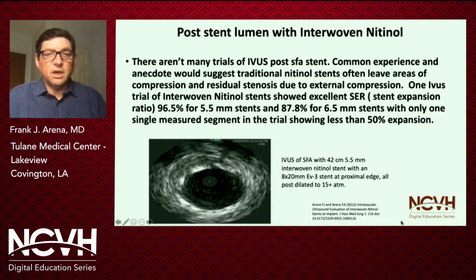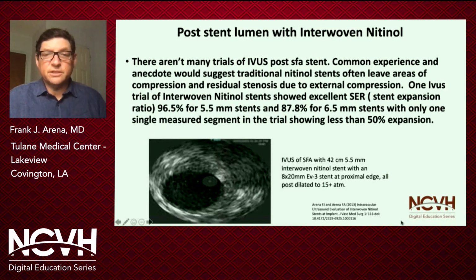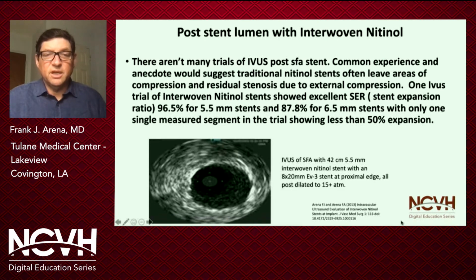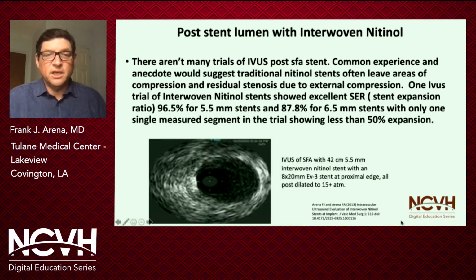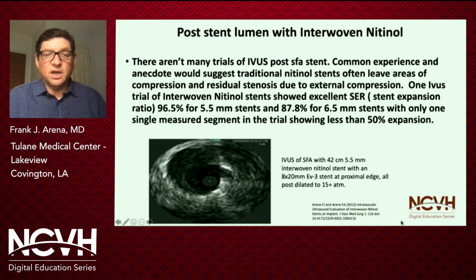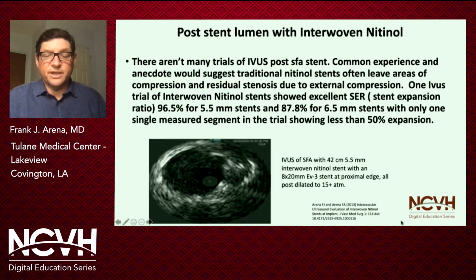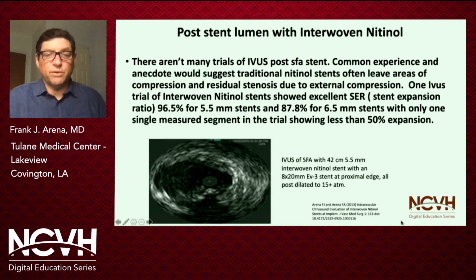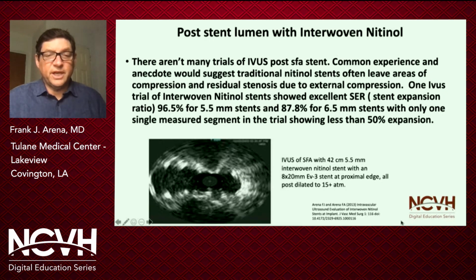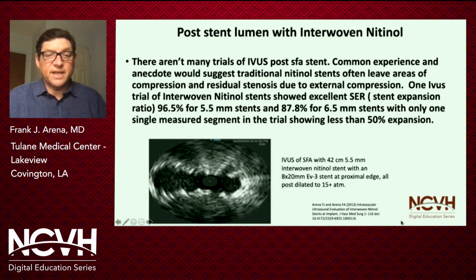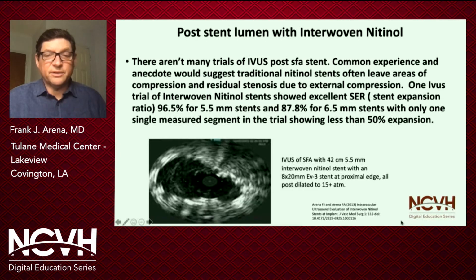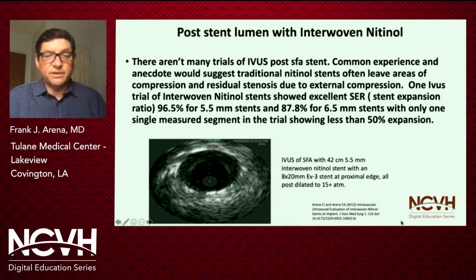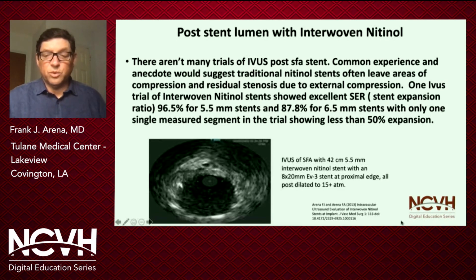There is one trial of interwoven nitinol, which is what the Supera stent is, that showed excellent stent expansion ratios of 96 and 88% for the 5.5 and 6.5, with very few areas of severe compression of more than 50%. This particular ultrasound is of 42 centimeters of interwoven nitinol at 5.5 millimeters with an 8x20 EV3 stent at the very ostium. And you can see that even though it was well deployed at 16 atmospheres, there was significant compression from external forces on that stent.